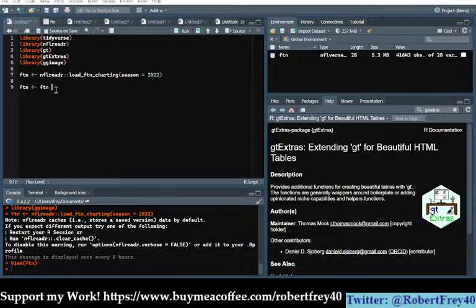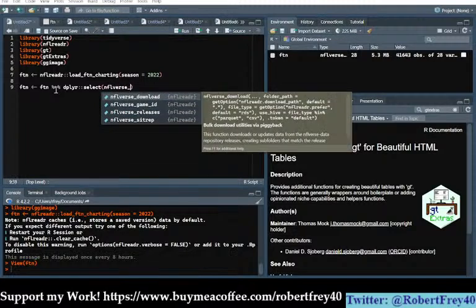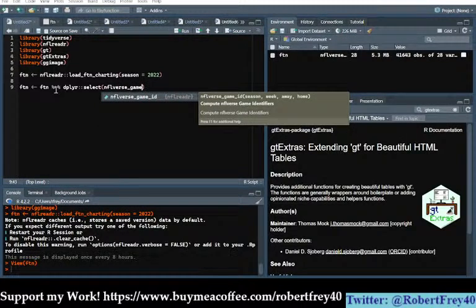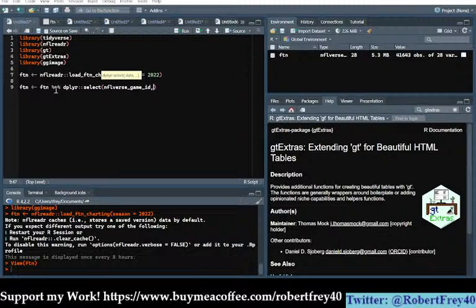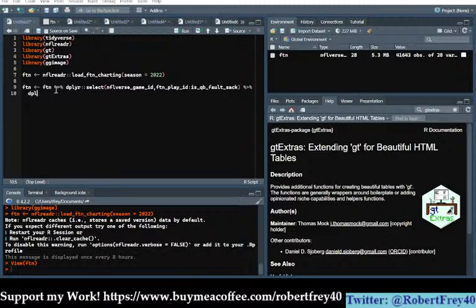Let's select a few of the columns. So we'll do FTN, dplyr select, we'll say nflverse game ID, FTN play ID to is QB fault sack. And then we'll rename these columns.